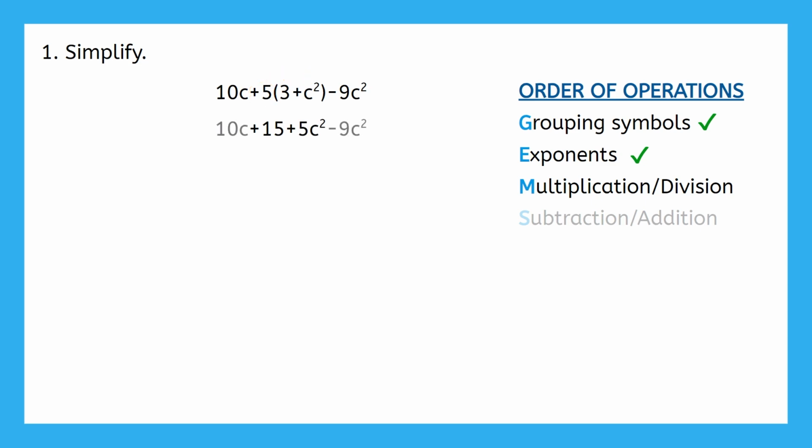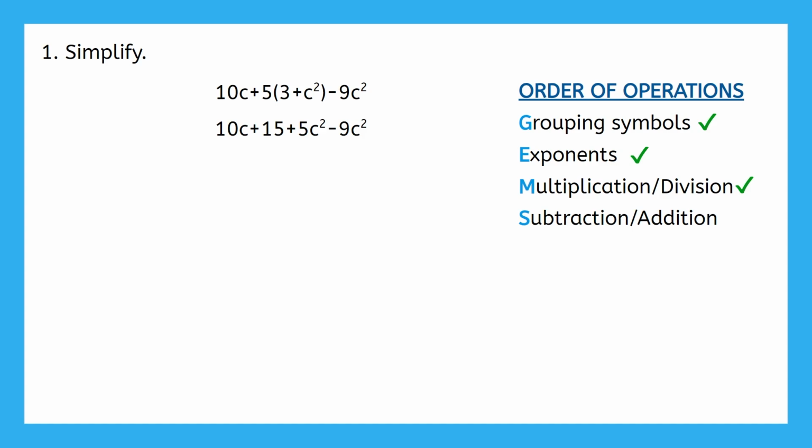Let's bring everything else down. Do you see any more multiplication or division in here that we can do? Nope, that's all of it. We have lots of multiplication between coefficients and variables, but without knowing what number the variable represents, we cannot multiply those together. All that's left is addition and subtraction. Do you see anything that we can do in this expression with addition or subtraction?